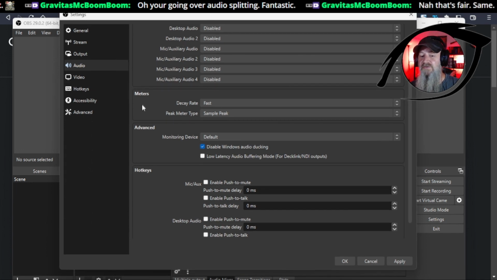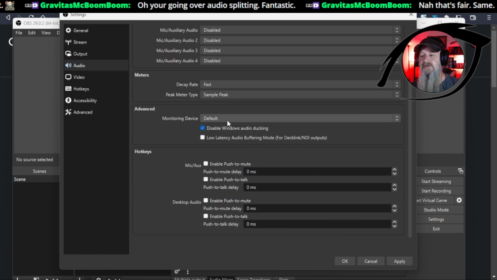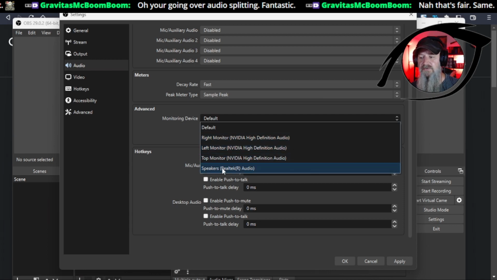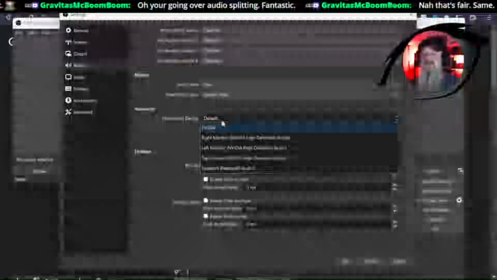So if you are interested in having more control over the audio on your streams, you popped in at the right time. But yes, the advanced mode here, monitoring device, this is where you're going to have your monitors or your headphones or whatever it is. You can select those. Now, I leave mine on default, and that's just a personal preference. I suggest you check this and choose whatever it is that you are going to be listening to, your sound alerts, your notifications, your game, and all of that on while you're streaming.